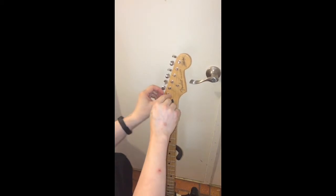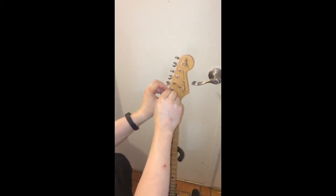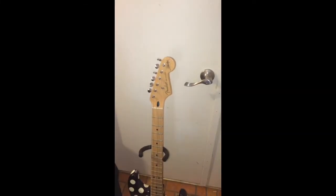Egads, that was my peg winder. Okay. And then I will just put that through there. I'm going to need that. Voila!